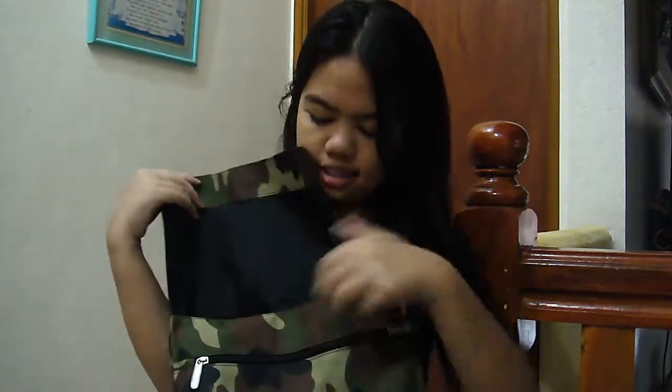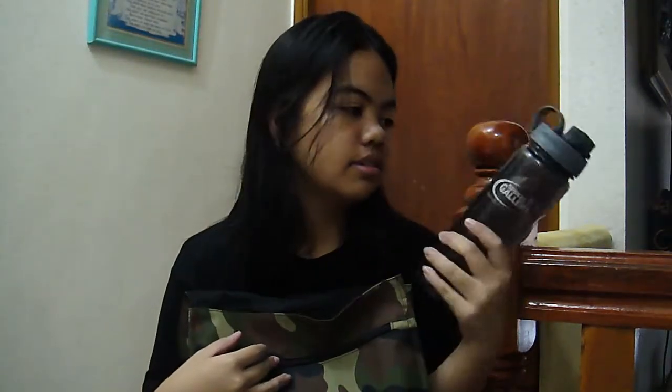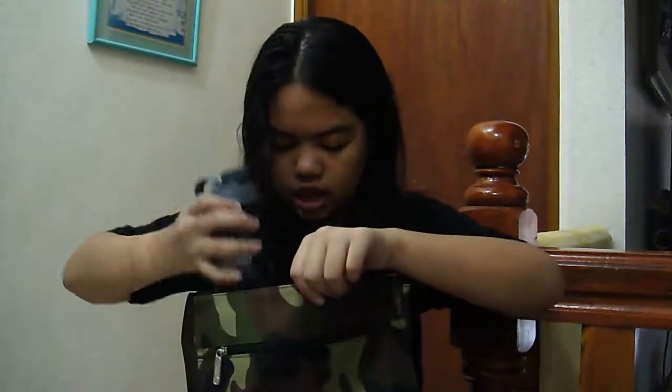It has this really large compartment in here and a zipper compartment in here. So let's start with the large compartment. Here I have obviously a bottle of water. You probably can't live without water, because I cannot live without it. This is a 750 ml water bottle from Sports Gallery, and I use it for school and everywhere, wherever I like. It's a ton of water, but I get to drink it all because I'm a drink addict. No, I'm a water addict, that's what I meant.